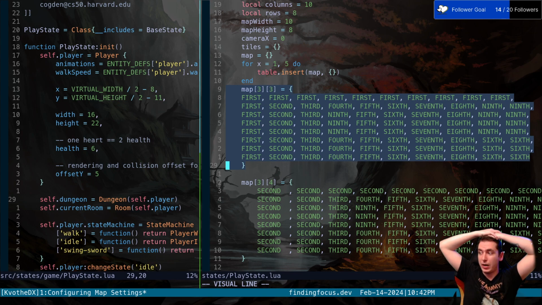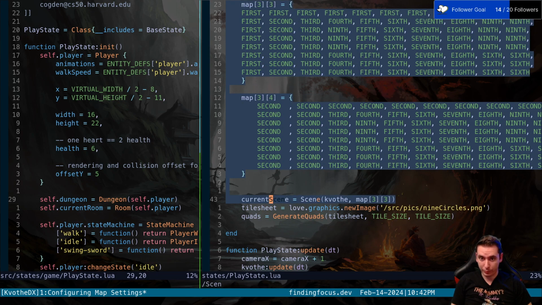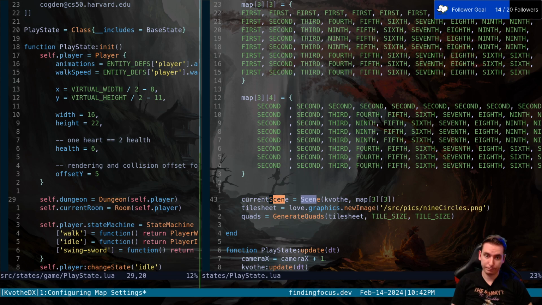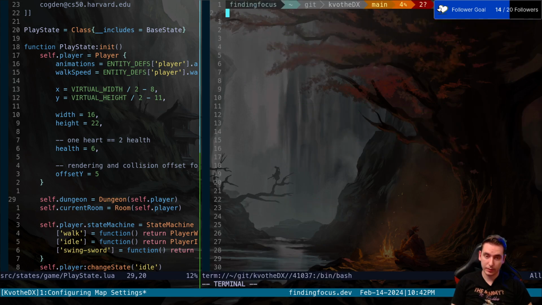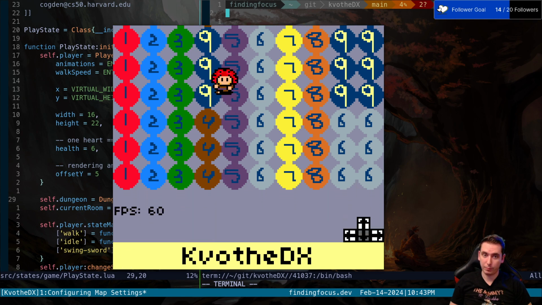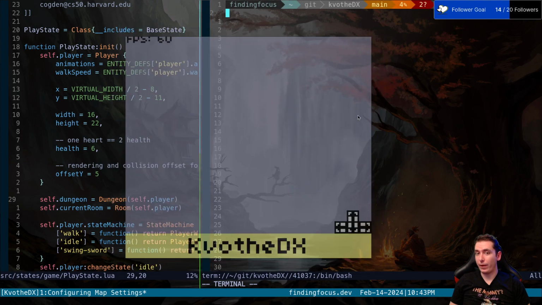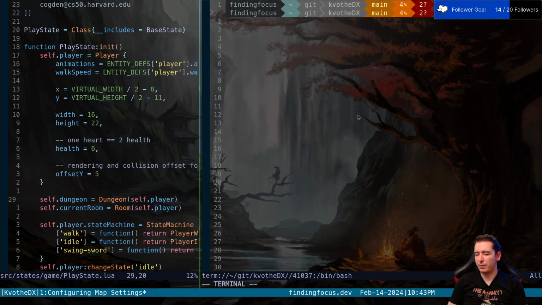So I think right now is a decent stopping point to just say we've got some scene transitions working. They're not working properly, but you know, we are actually scooting, which is a plus.